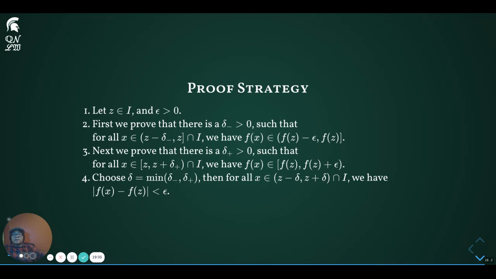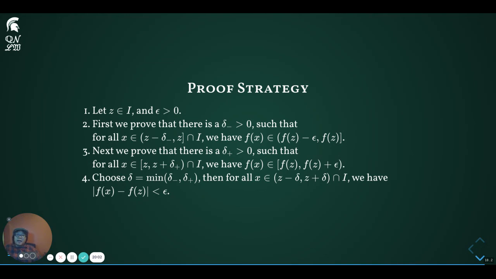The basic idea behind this theorem is that if a function is increasing, then the only way it can be discontinuous is by having jump discontinuities. But on the other hand, jump discontinuities are expressly forbidden by the intermediate value property. I hope you spend a few minutes convincing yourself of both facts. So this is the proof strategy.